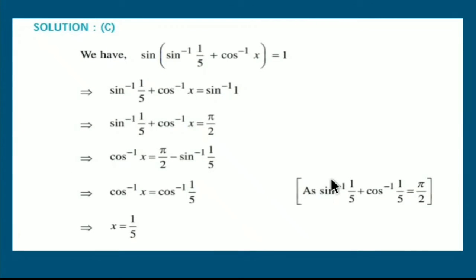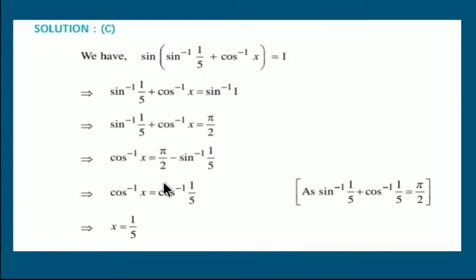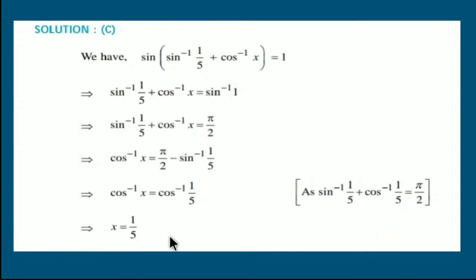So let's take one more here. May I explain this? I can explain it also. Once again, sine inverse 1 by 5 plus cos inverse x, applying this, it is the same as what I was dictating. Sine inverse 1 is pi by 2, and transposing sine inverse 1 by 5, that is pi by 2 minus sine inverse 1 by 5, and sine inverse theta plus cos inverse theta means sine inverse x plus cos inverse x equals pi by 2. We are applying over here, that is cos inverse 1 by 5, and cos inverse x equal to cos inverse 1 by 5, and hence we can say x equals 1 by 5. That is the solution. Let's check another problem.